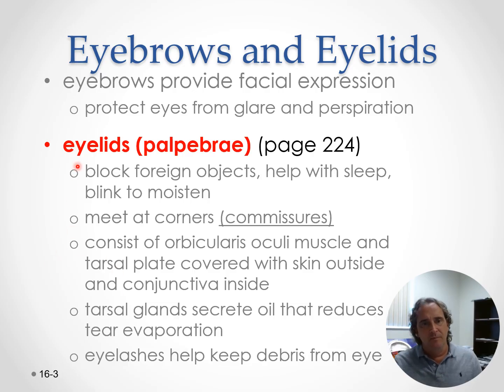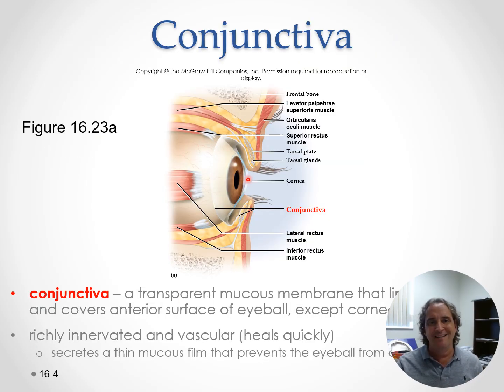So stuff you need to know. Eyelids are just called palpebrae. And the reason why this is important, eyelids help you clean out all the junk in your eye. We do have other types of things. The eyelashes keep the debris out. The eyelids blink. You have lacrimal glands laterally that when you blink, they're going to take it to the lacrimal duct medially, and that's how you keep constantly making sure that you keep your eyes moist and you keep them clean. You have another protective layer on top of that.